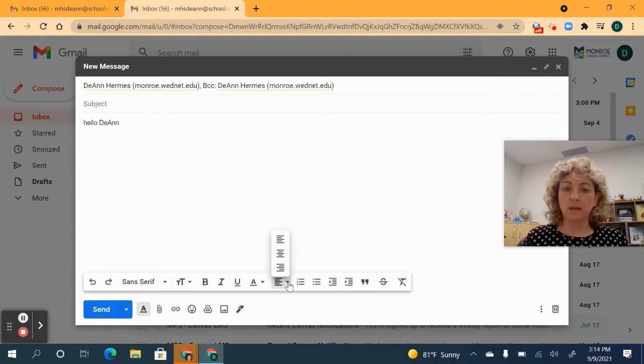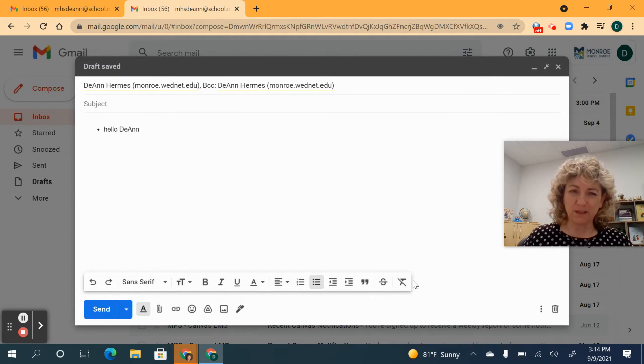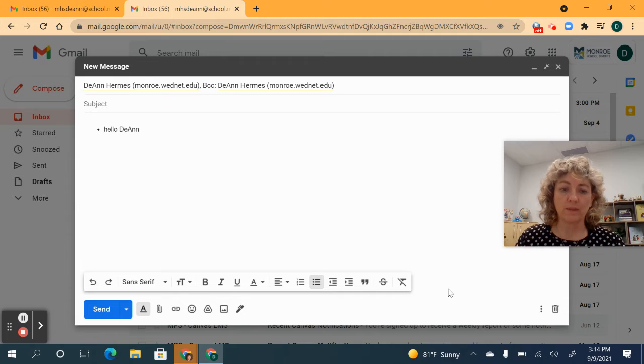If you want your text to be aligned one way or another or in the middle, if you want to add bullet points, you can click on this one and it can add bullet points into your text for you, or numbers as well. So these are features that are pretty common in most of your text editing tools out there these days. So I'm not going to really talk much more about that.